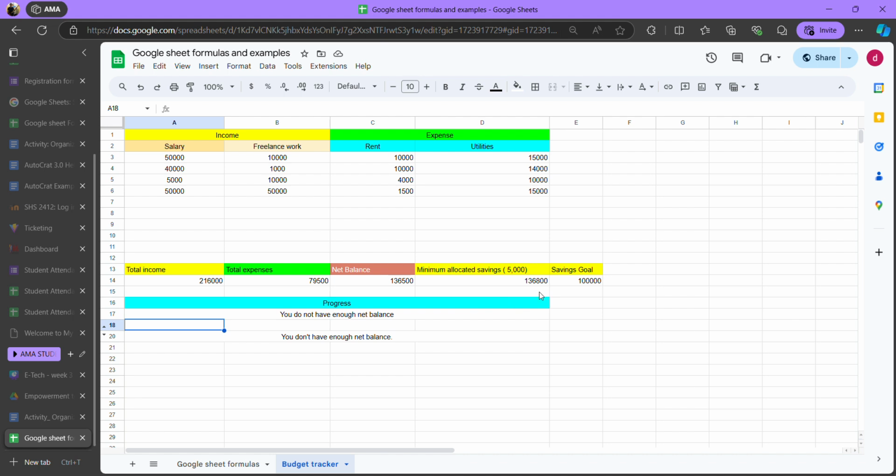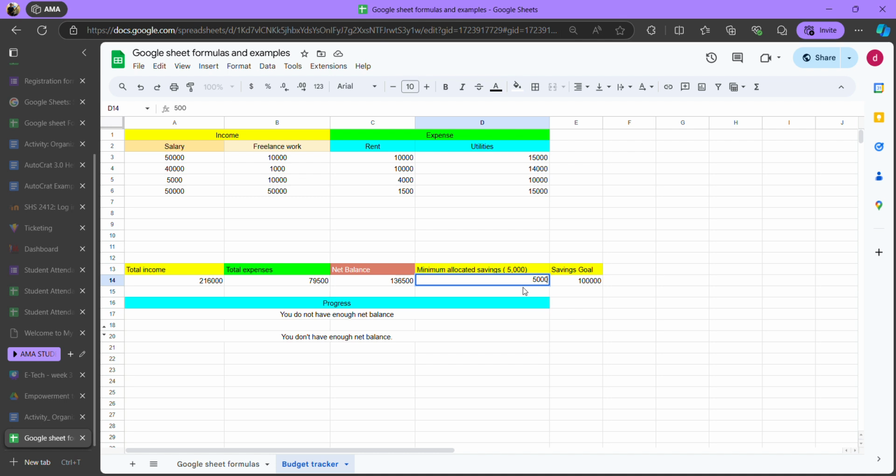Now, what if all of the conditions are false? Let's make all three conditions false. The minimum is 5,000, so let's put 5,000. Then 5,000 is not greater than the net balance, so that condition will be false also.